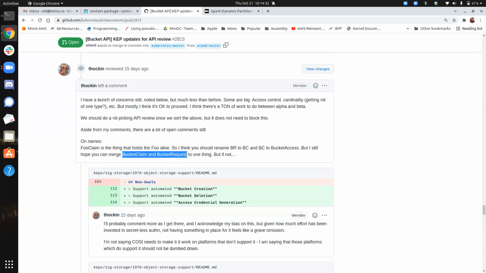Sorry, I'm on a phone and it's very, very small. Let me zoom in. Okay, so he's just saying he wants to merge bucket access request and bucket request to one thing. Obviously, that's not possible. We can respond saying that that's the case. That's been our stance up until now. So I think there needs to be an argument about whether there is a good reason to do that or not. We don't think so, but if he has a really strong reason, we should hear it.